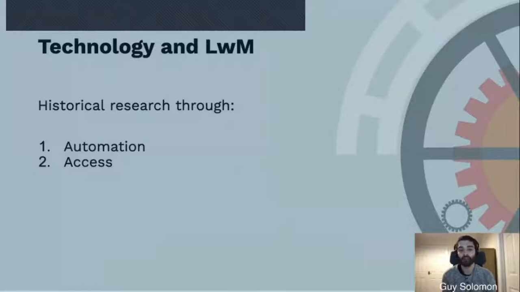So historically, working with these types of data, census and the other sorts of things we use on Living with Machines in general, was difficult because working with it at scale required a lot of human input, both in terms of transcription and analysis. And so technology has the potential to make this easier in two main ways. Firstly, through automation, which allows us to undertake tasks which would not be feasible to do by hand on a broad scale on large databases.